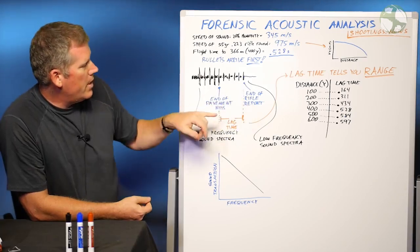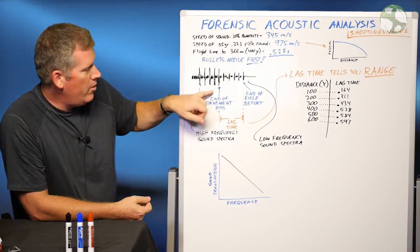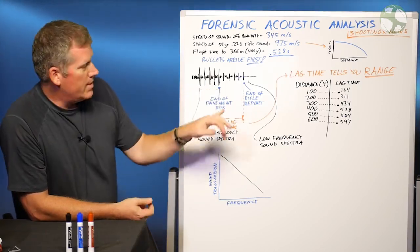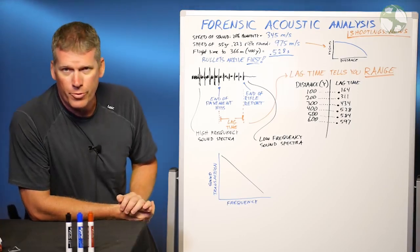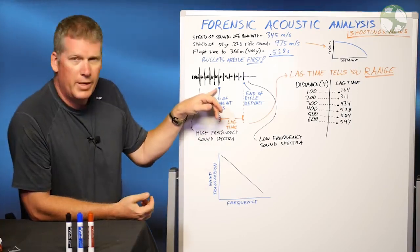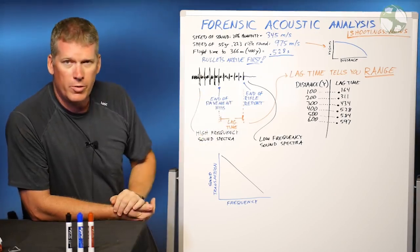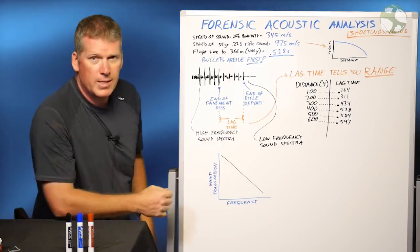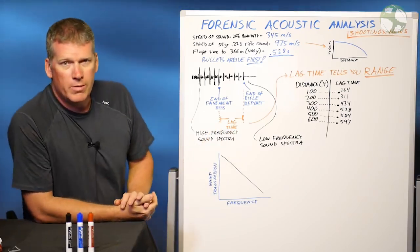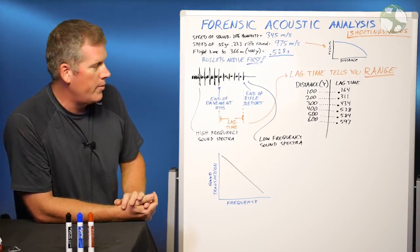The low frequency sound. So again, rifle hitting the pavement here, this time code, rifle report from the distance, this other time code. Notice that the rifle report time code comes after the time code of the bullets hitting the pavement. What you do is you subtract this time code from that time code and you get a gap. I'm calling it the lag time. This lag time might be expressed in a fraction of a second. It might be 0.3, 0.4, 0.5, what have you.